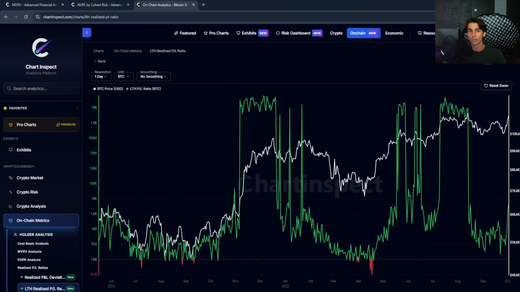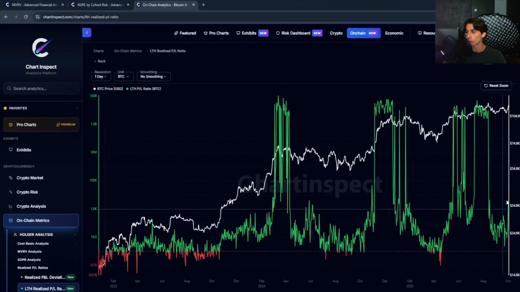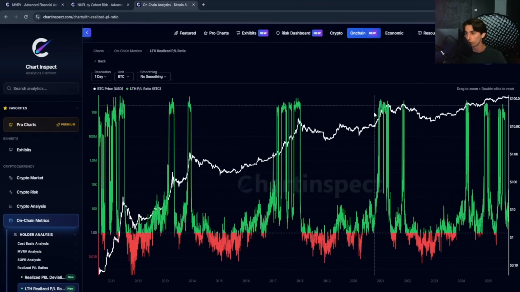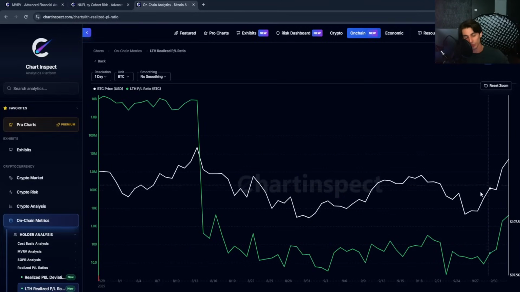So long-term holders are clearly still taking profits along the way up. That's not something that we haven't seen. That's something we've seen before, but right now it hasn't spiked up in the same way as these prior moves and in prior cycles. So it's still a little bit low now, and I expect this to start to go up. So it's something that I'm going to watch.